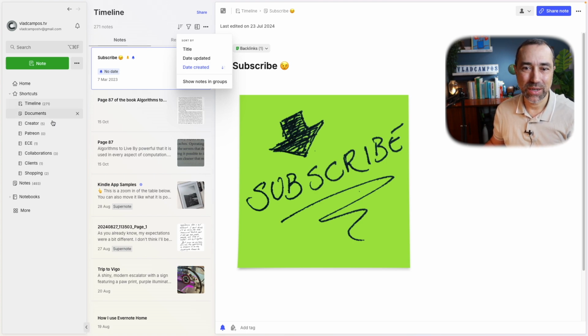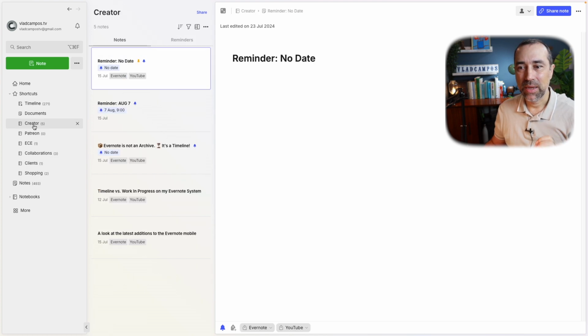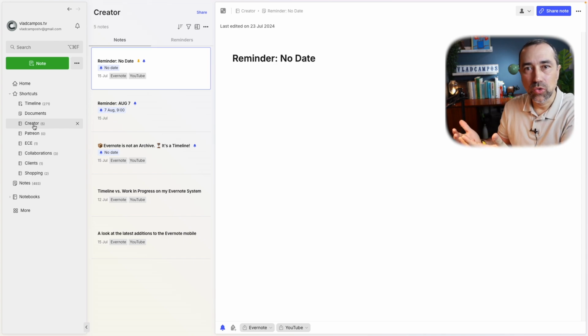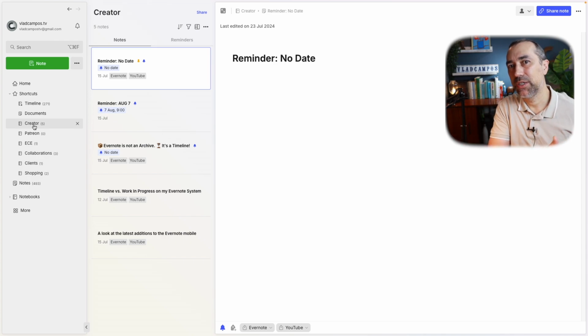Sometimes, especially in the way I organize Evernote and many other systems, there are these action containers. For example, let's go again to my creator container. It is likely that we'll need or use something that we just used.